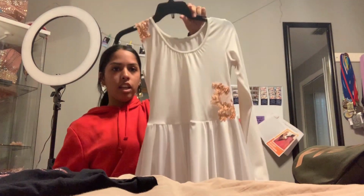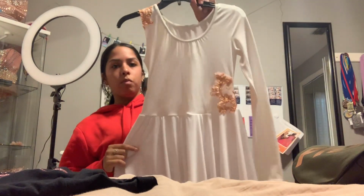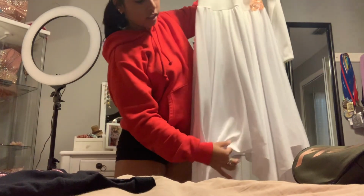And then my costume is just this costume, one sleeve, and it's just like a flowy little skirt with a leotard under it. So I'm gonna just lay these things right here because my costume doesn't fit in my bag and I don't want to put it in there because I don't want it to wrinkle up. And then this is what I'm going to change into after.